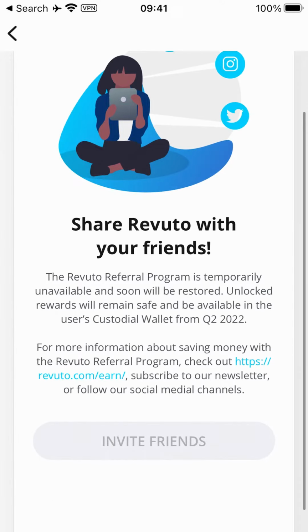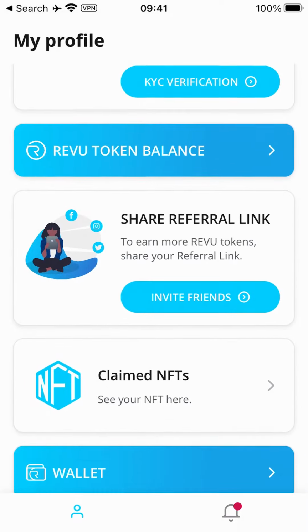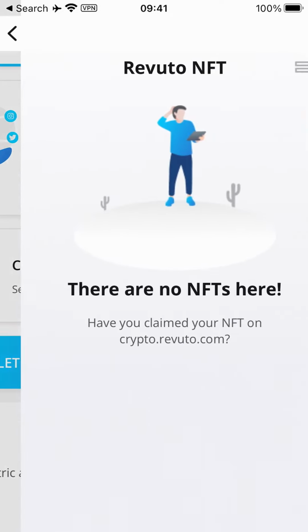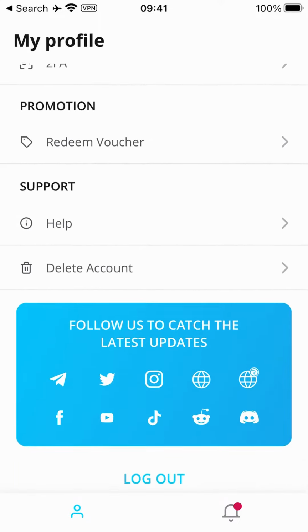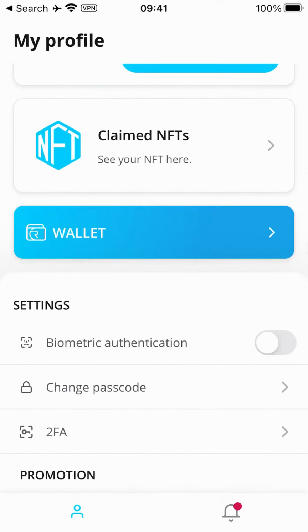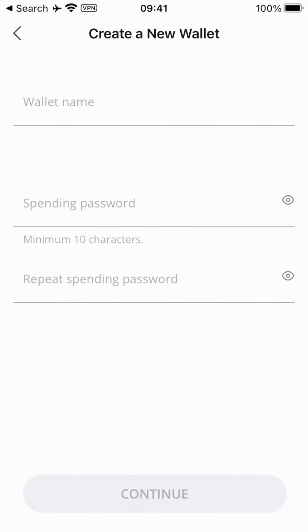Invite friends is also not active now, but it will be by June at maximum. Share Revuto with your friends. I explain in different videos why. I don't have any NFTs yet, of course. Biometric authentication, change passcode, whatever. Redeem voucher, delete account. We can do a wallet also.